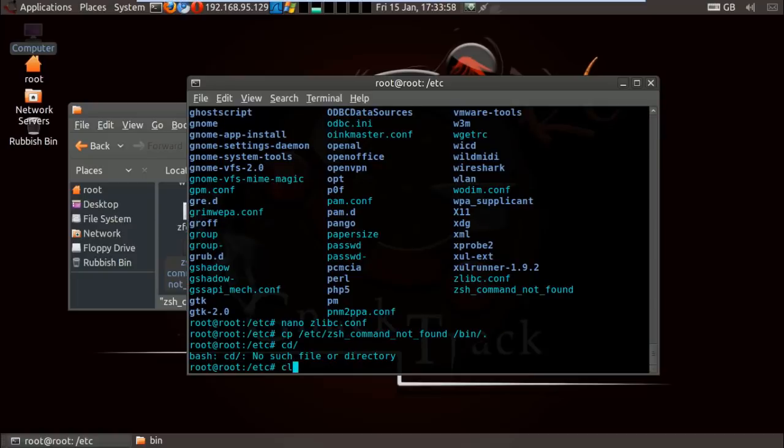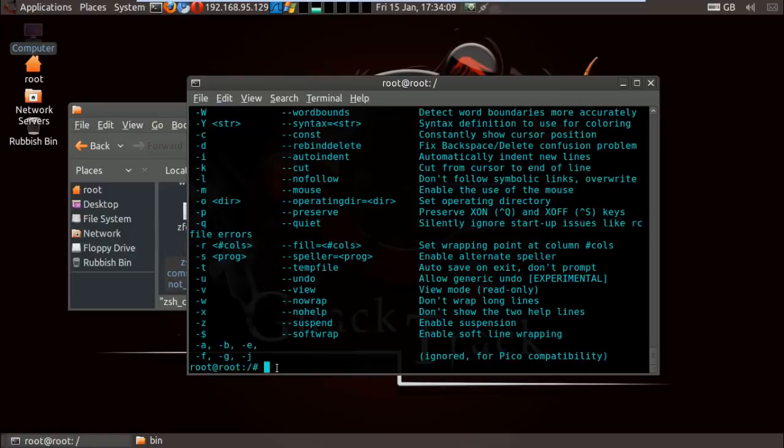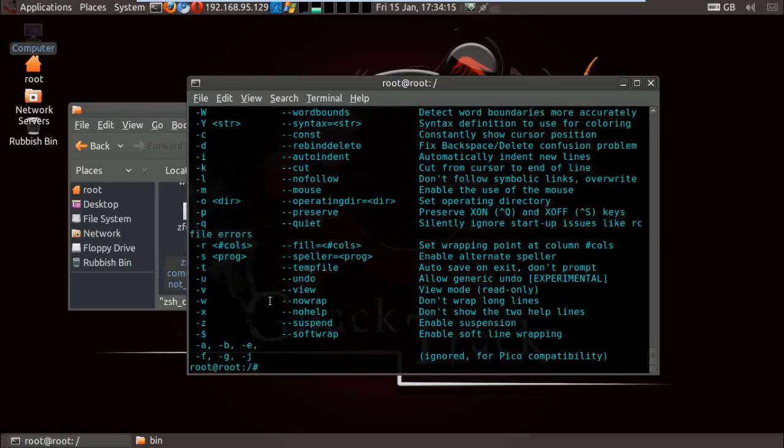So let's clear the screen and let's go to the root. So for instance, if you need to use a command like nano, but you don't know how to use it, you just type --help and it will show you how to use it and any switch related to it and a usage of the command and so on. So you can use that as well if you forget, because you're going to notice that some of the commands will have a lot of switches, -x, -s, -o. So sometimes you'll forget that. So don't worry about memorizing them. Just type --help after any command and it will explain to you how it should run.